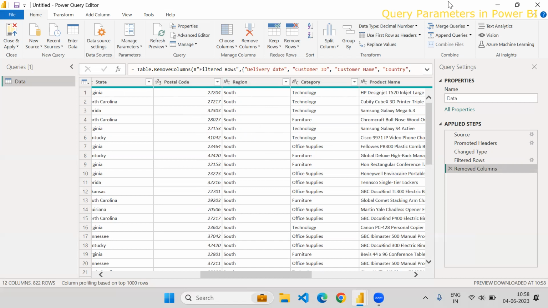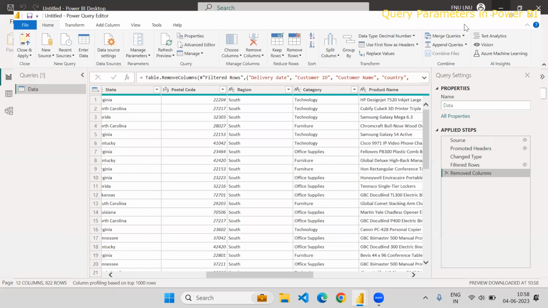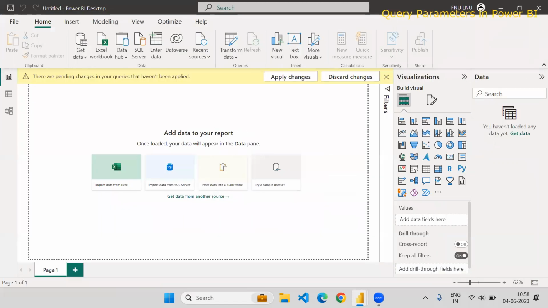To overcome this situation, we have a concept called parameters. What is meant by a parameter? If you come from a programming background, a parameter is equal to a variable.